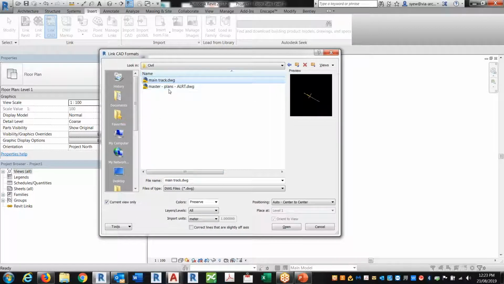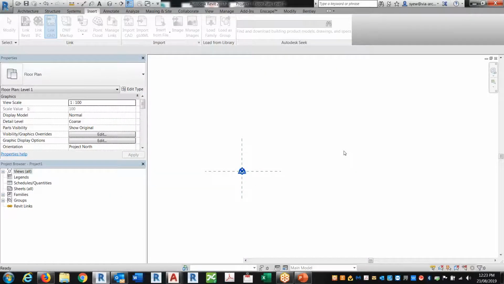So the first thing I'm going to do is open up the main track. It has all the tracks and everything. Put it in center. So it doesn't matter. If this has a 0, 0 point, when you insert it into Revit, it's going to be miles away. Sometimes Revit doesn't like it. So what I typically do is leave the origin points, the coordinates, in this AutoCAD file, but you just link them in as center to center. So here I'm just going to link them in.